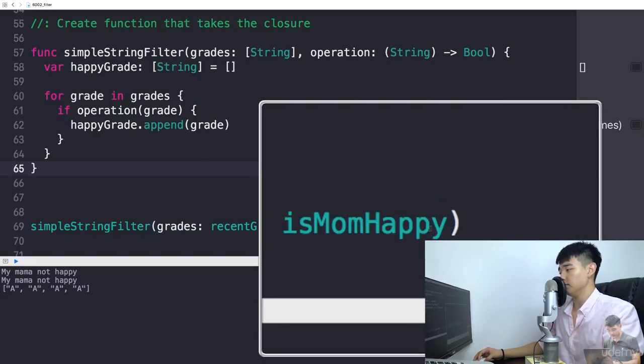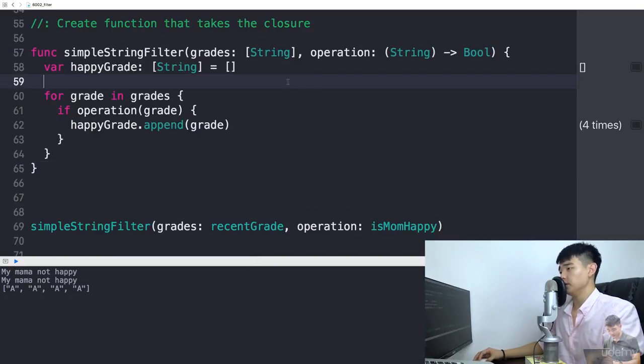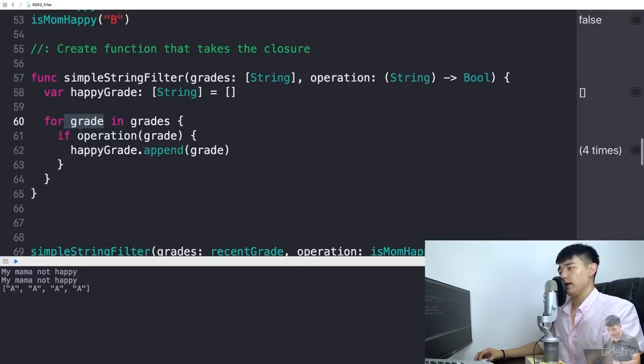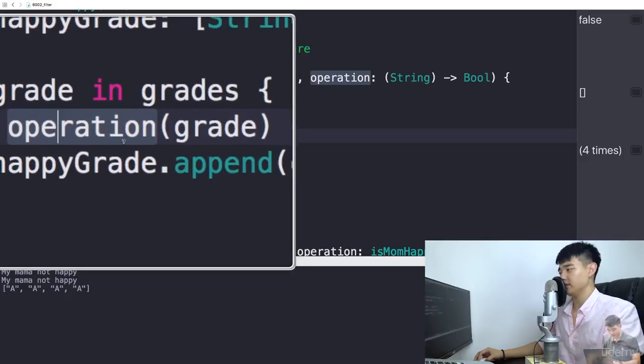When you pass B, it's going to return false, right? So you've entered it right there. So in the happyGrade, you have a string value array, empty value. So for grade right now, A, B, B, or whatever, and you're going to call this operation. You're going to call this operation closure block. This is a closure block.